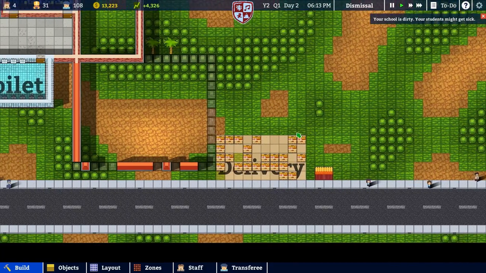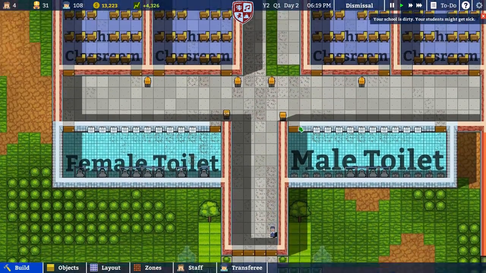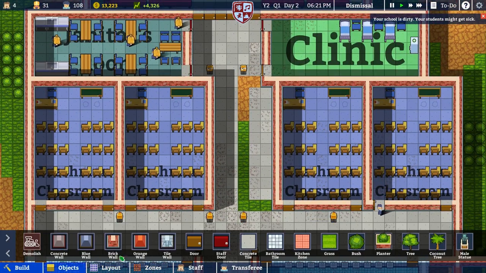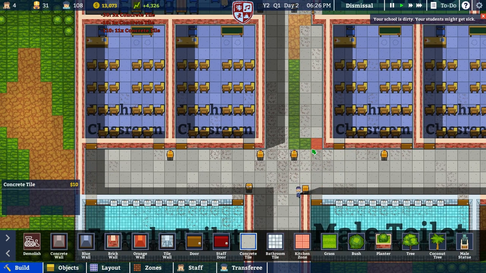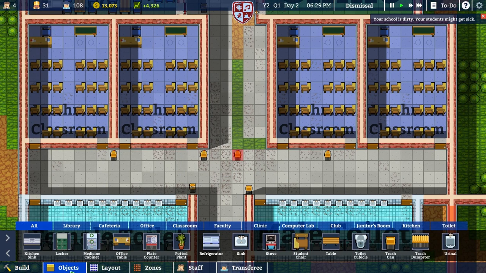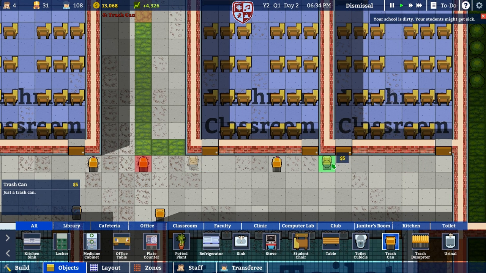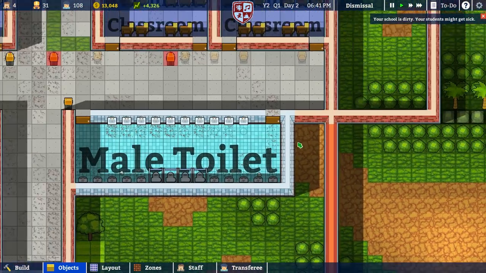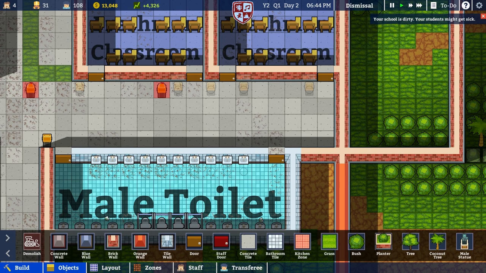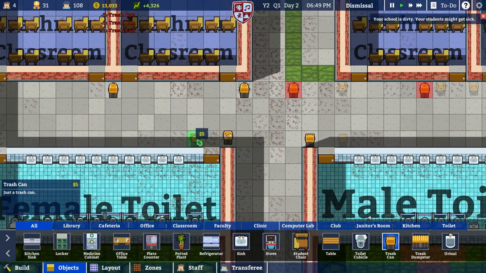Work quarters, we probably want to get something in there for them at some point. But that is so cool that you can actually do that. Might want to actually fill that in. And we'll move that over to there. And there, there, there, there. We'll get rid of that one. Probably need more bins here as well. Yeah, come out the toilet. There you go. Done.